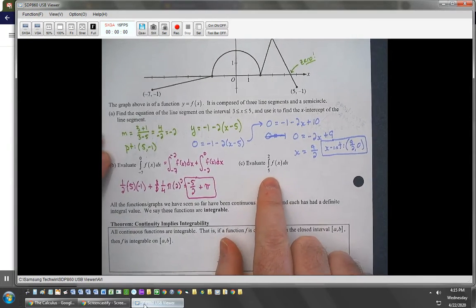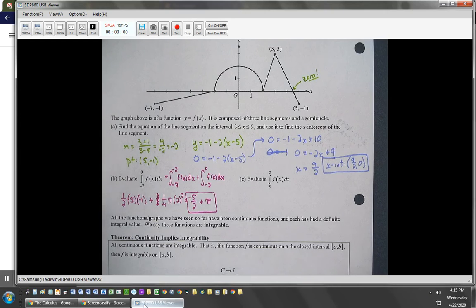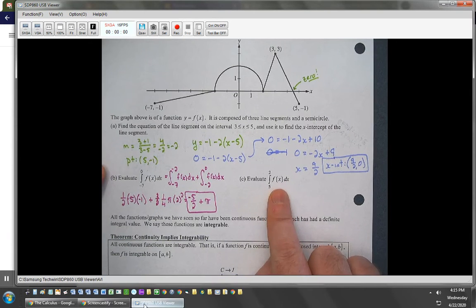Give it a try. How are you going to break it up? You need to go from 5 until 2. Right away, that should feel weird to you. Yeah, so actually do the cleanup, but just clean up how you want to rewrite this first. Don't break it up yet.